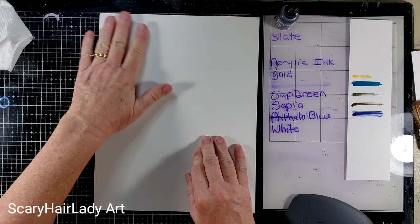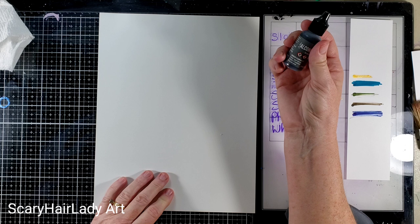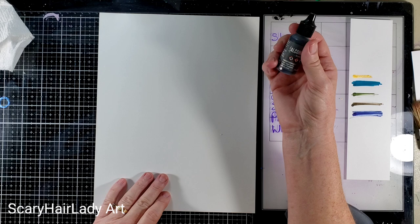Okay, I'm doing something a little different. I don't want a solid background, so I am using slate. The only alcohol ink thing I'm using. The rest of them are going to be some liquid acrylic inks. I have just fallen in love with making these leaves, and I just want to see what a bunch of them look like. So, hang with me. This might be good, might not.